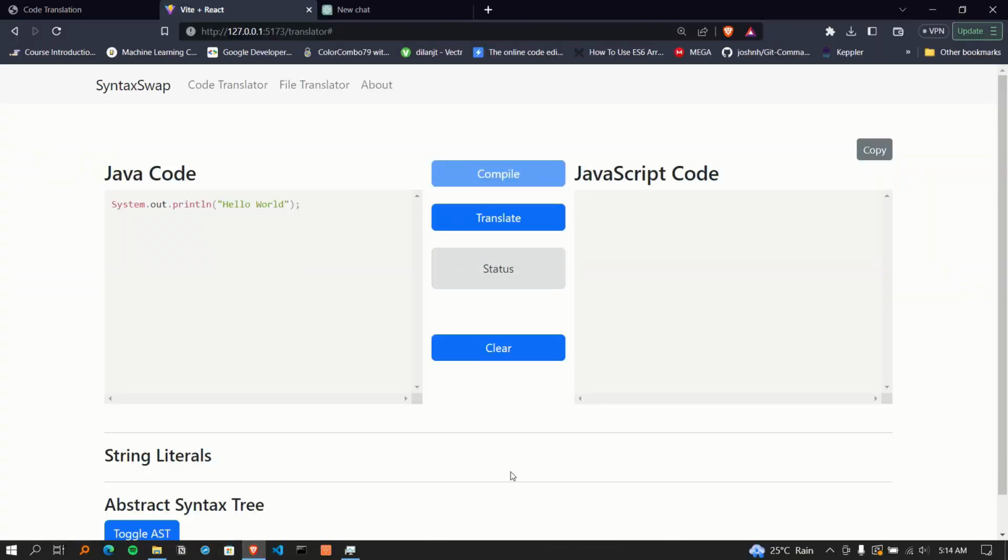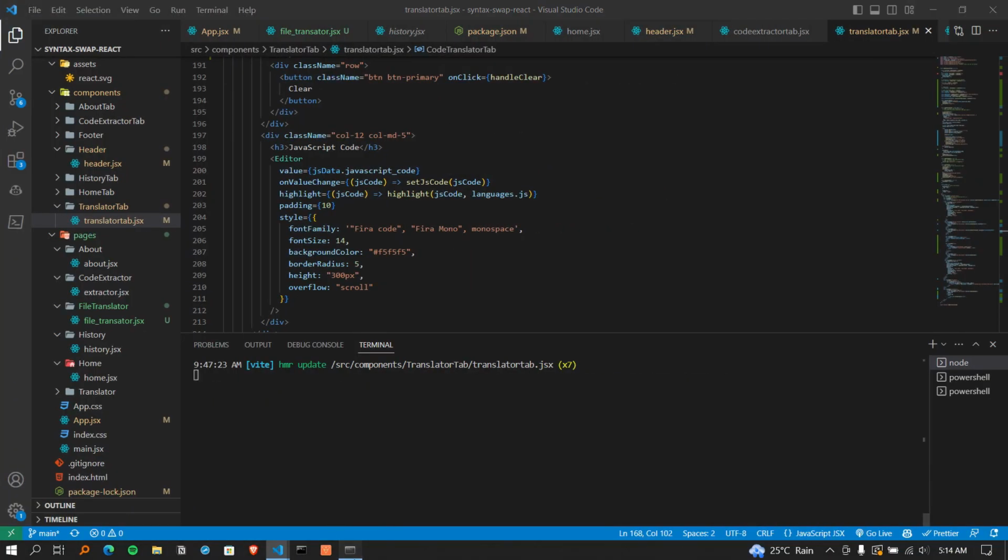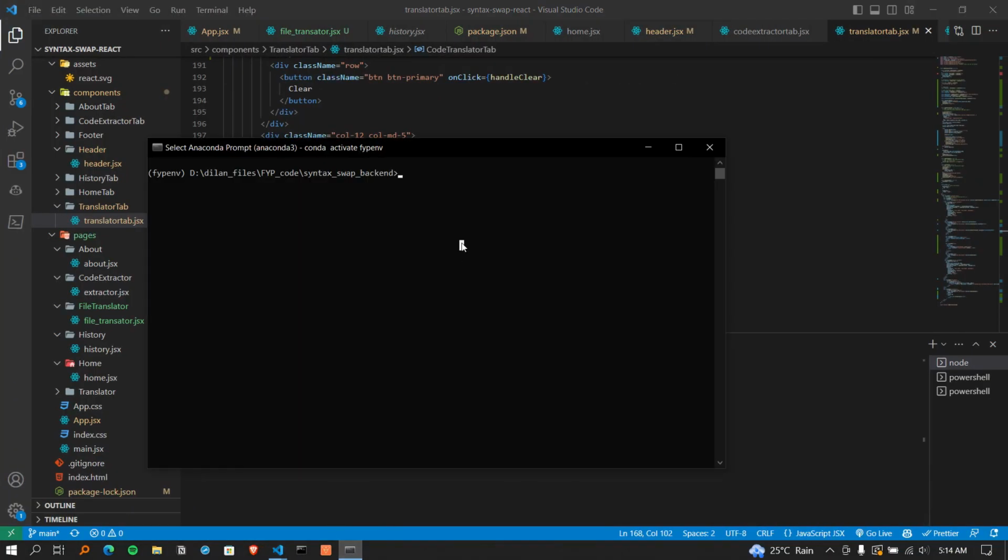This is a small demonstration of the SyntaxSwap tool I developed as part of the research project. Here you can basically input the Java code, press translate and get the JavaScript code. Currently my backend is not running. Let me fire up the backend using flask run.